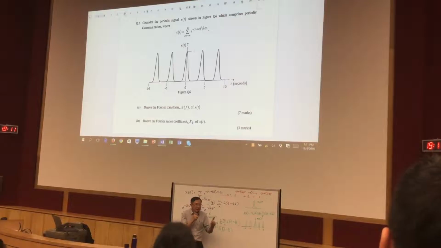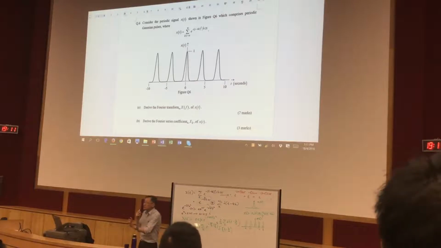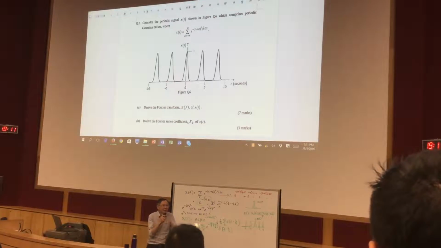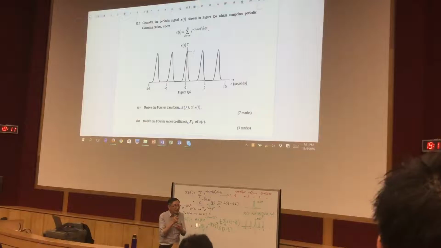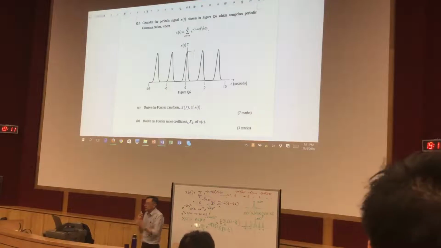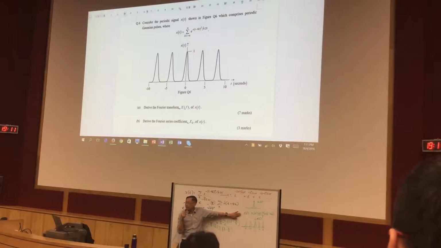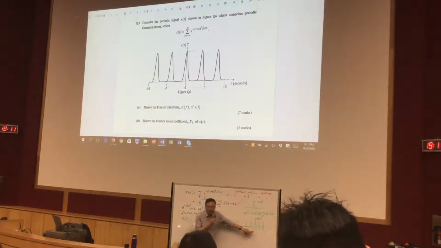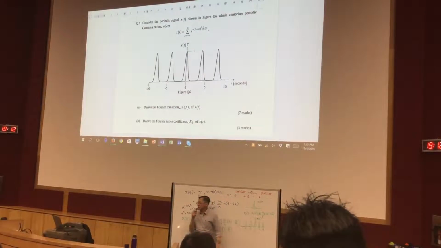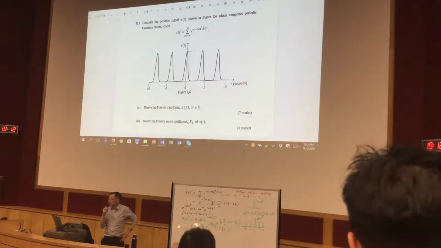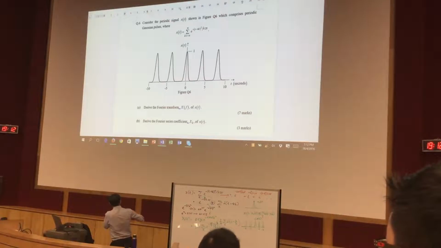A periodic signal is obtained by taking one pulse and repeating that pulse at the periodic value. This is a periodic signal. That's what it is, which is what this formula is telling you. The original pulse is x naught, which is this guy. I'm repeating it, so I convolve with a comb function. So we have found part 1.